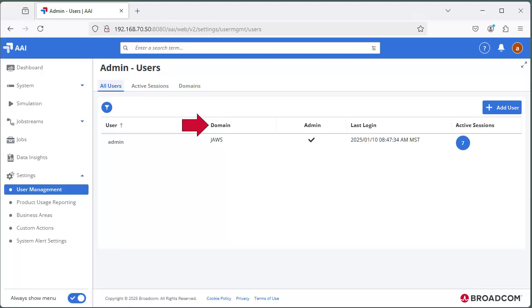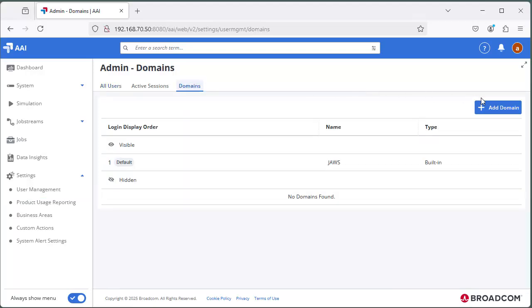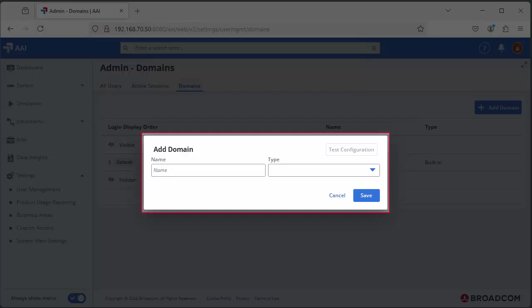For every user in the solution, you can see active sessions, in other words, the users currently connected to the system. We can show how to create a domain, although until you've deployed LDAP or EEM, there isn't much point. If and when you deploy a user management platform, you will need to add it here.